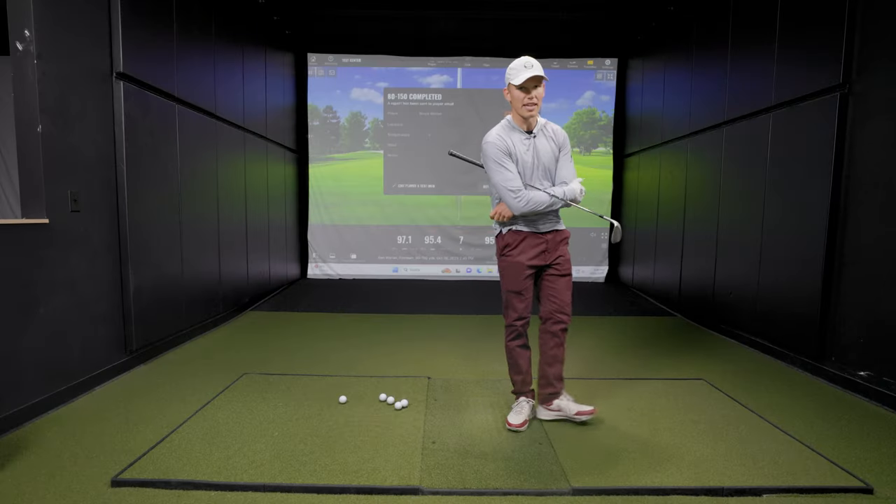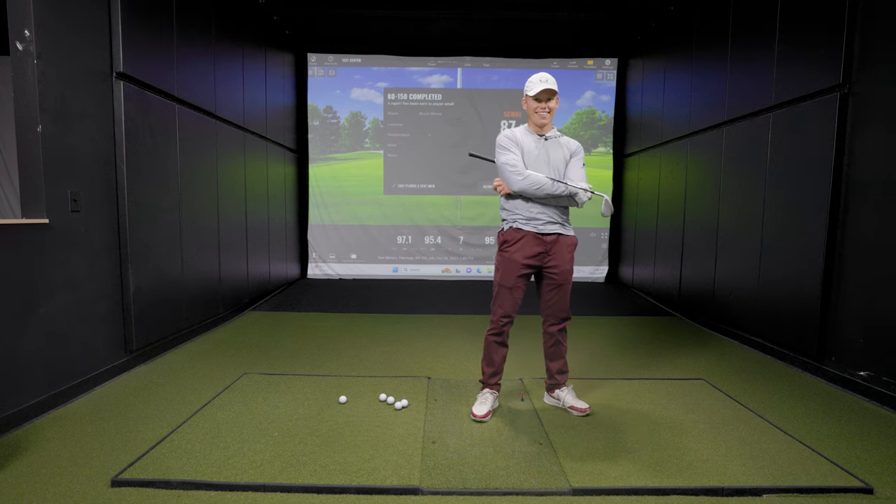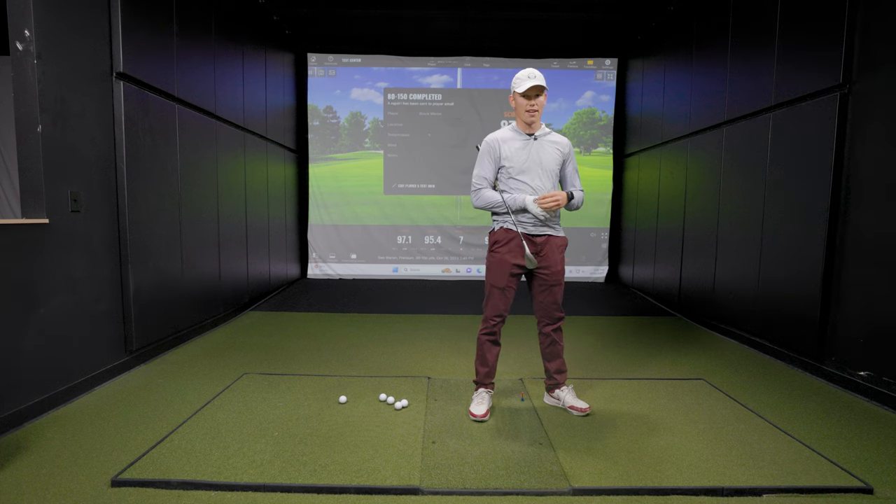Do we have a victory speech from Ben? He'd like to thank everyone who supported him, thanks everybody at Second Swing, and says go Gophers. Bennett's response as runner-up: he just had one bad shot. Ben's a wedge player — he'll beat him in every other facet of the game. It was really cool to see them talk through shots, discuss muscling or knocking down, and seeing them disappointed with 12 feet away is a little humbling.